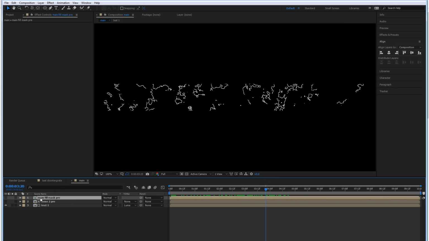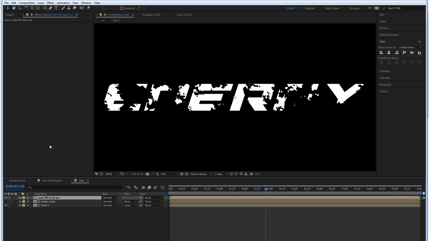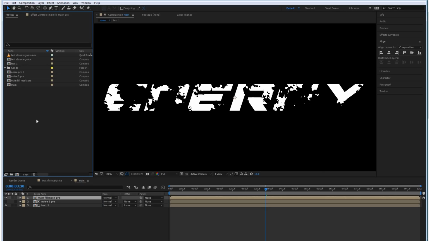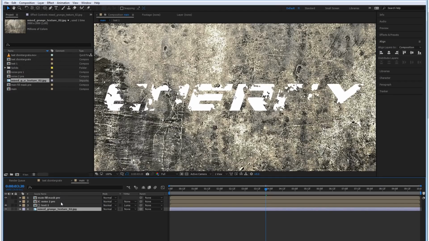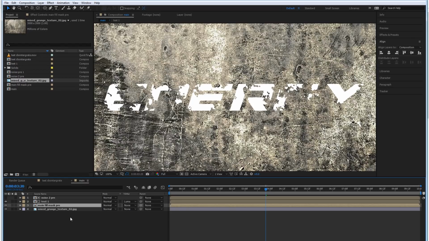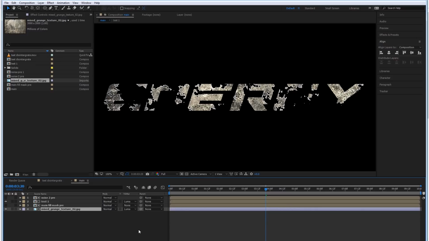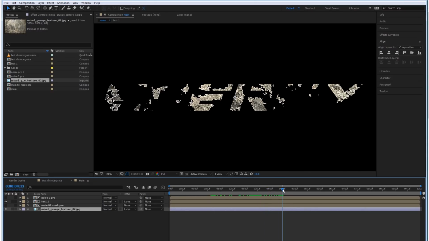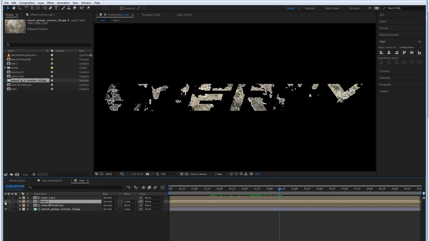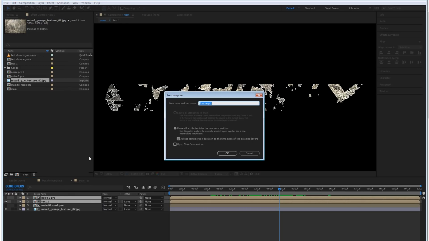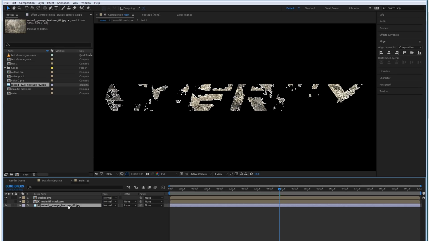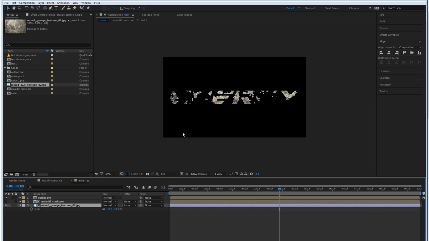Now, if this was combined with the main fill mask, which, I guess it's hard to tell here. Let me get this image, which we'll use for the text. So if I bring the main fill mask down here, use that as a track matte for my grunge texture, now you can see the outline overlaid on top of our text, just around the edge. And that's what we have here. And we need to pre-compose this and call this outline pre. And let me just size down this texture.